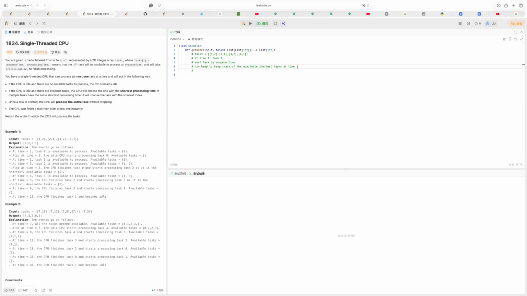But I came up with an idea that we maybe can sum up, like the time range will be from the smallest enqueue time to the total sum of processing time.